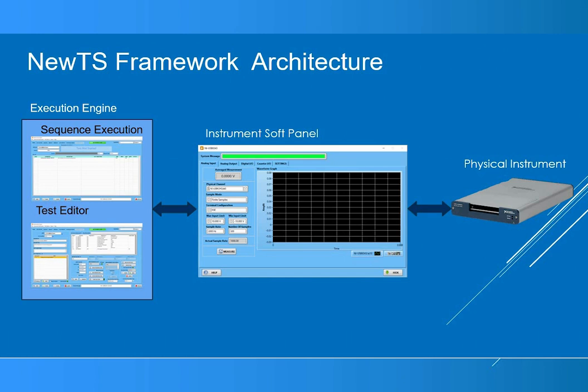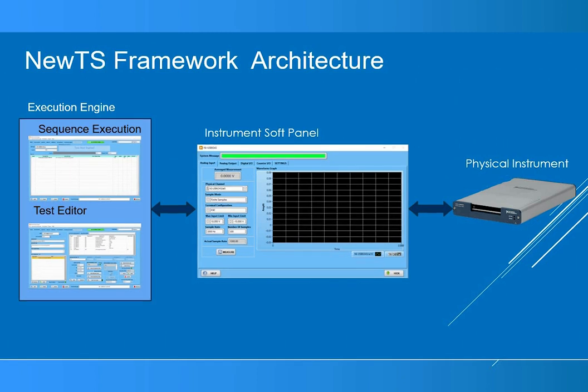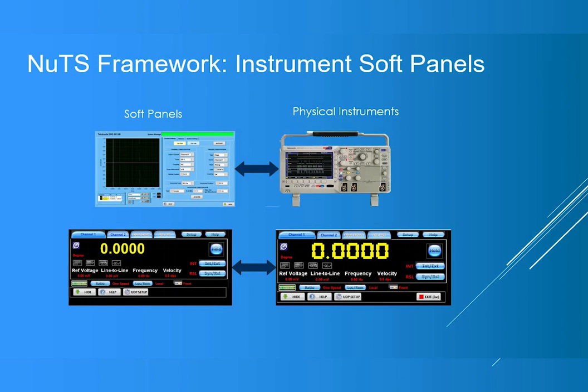If to compare the NewTS framework to the dedicated test application or the TestStand, because these two use instrument drivers, they are like bits and pieces of a car put inside a container. In contrary, the NewTS Soft Panel is the whole car and the execution engine is the driver. The philosophy behind the soft panel design is to replicate a real instrument's appearance and functionality as much as practical. This approach greatly reduces the software learning curve because if you know how to operate the real instrument, you mostly know how to operate the soft panel as well.